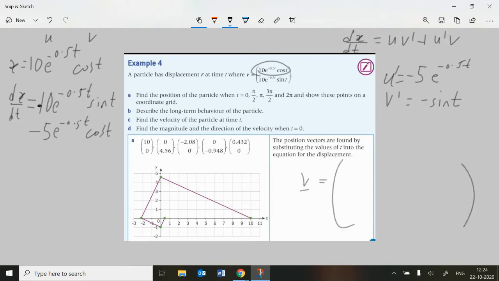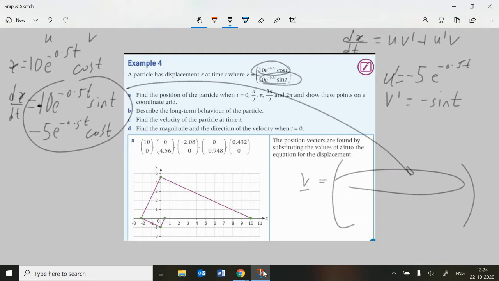So this entire expression here is going to be here, and you'll need to do something similar for this one. Put it in there as well. So you'll need to differentiate that using the product rule as well. Okay, so obviously that's quite involved, and algebraically involved. And find the velocity of the particle at time t. We're done. We can write that as a velocity vector.